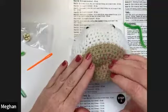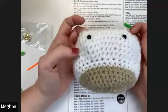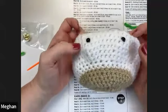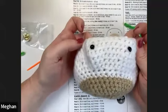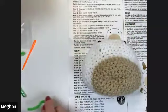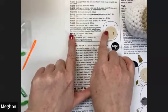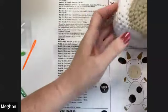And I will eventually put stuffing into this head too, and just give it some more form. But all the different increasing and decreasing gives you the little bit of contour of the cow's face, which I think is a really cool part of this pattern. So it also says in this section to use some black yarn and stitch through the nostrils.